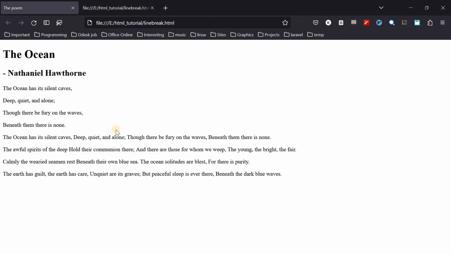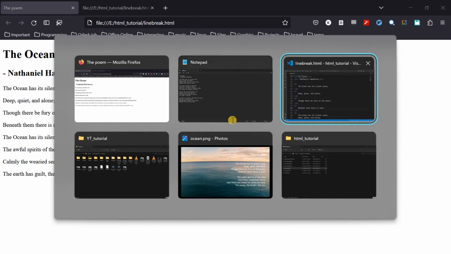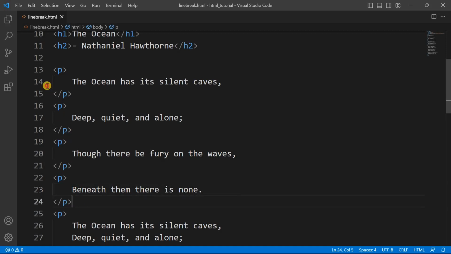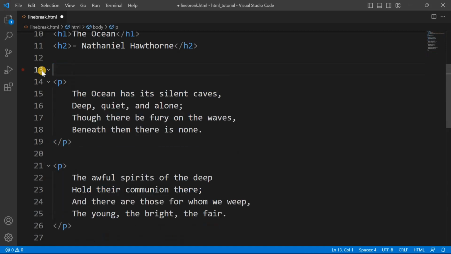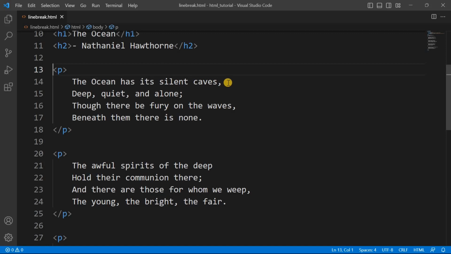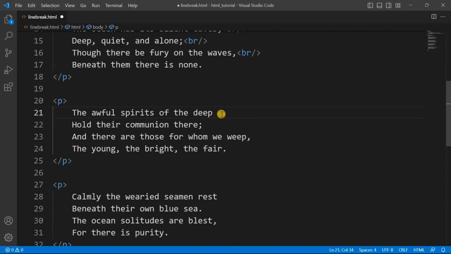So what to do now? We cannot use paragraphs in this case; we have to use line breaks to break the lines. Let's check the code editor, and I will delete all these lines because I copied those lines. So we need a line break here. This is the way to create a line break. A line break has only one tag. Now copy the line break tag and paste it here. The last line will not need a line break because we are already breaking the line using the paragraph tag. For the next paragraph, put line break, put line break.